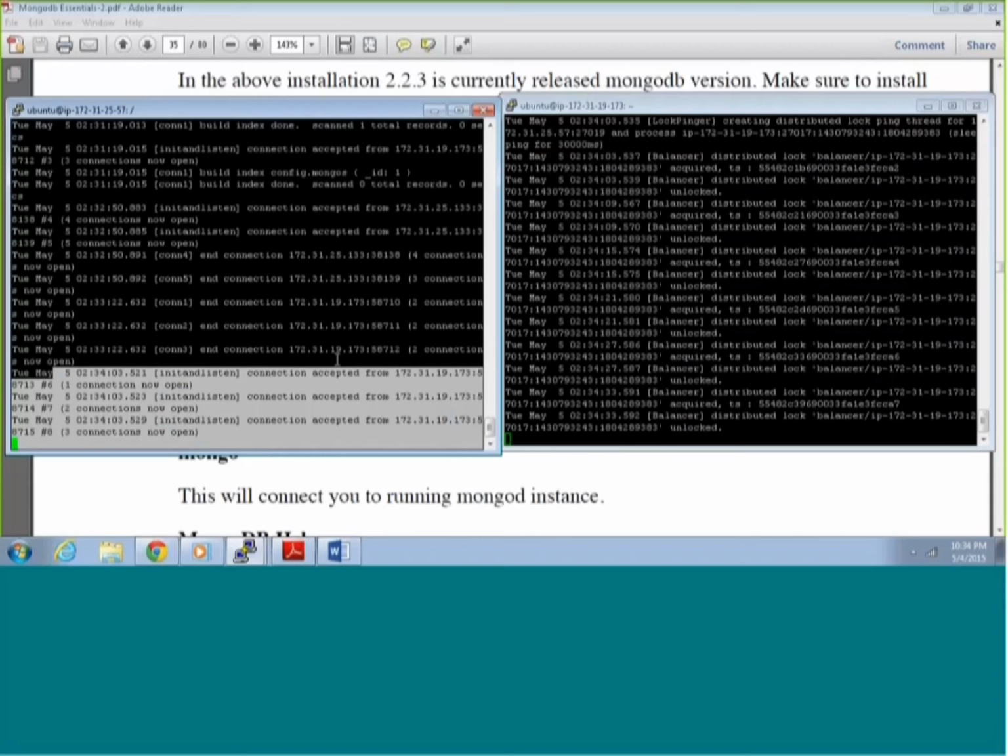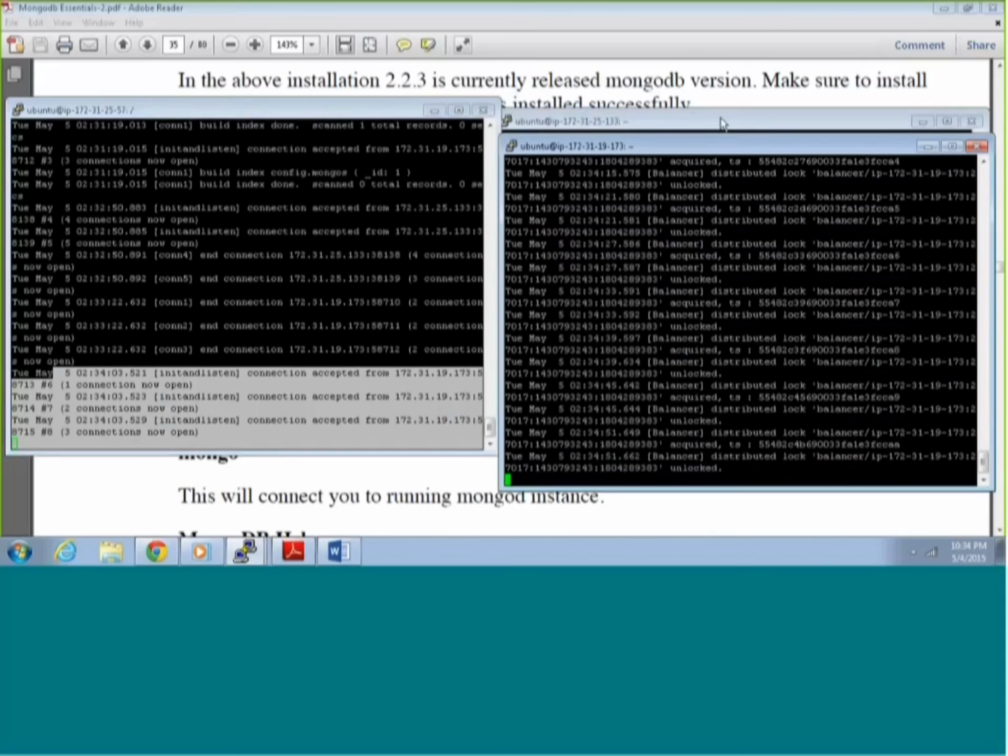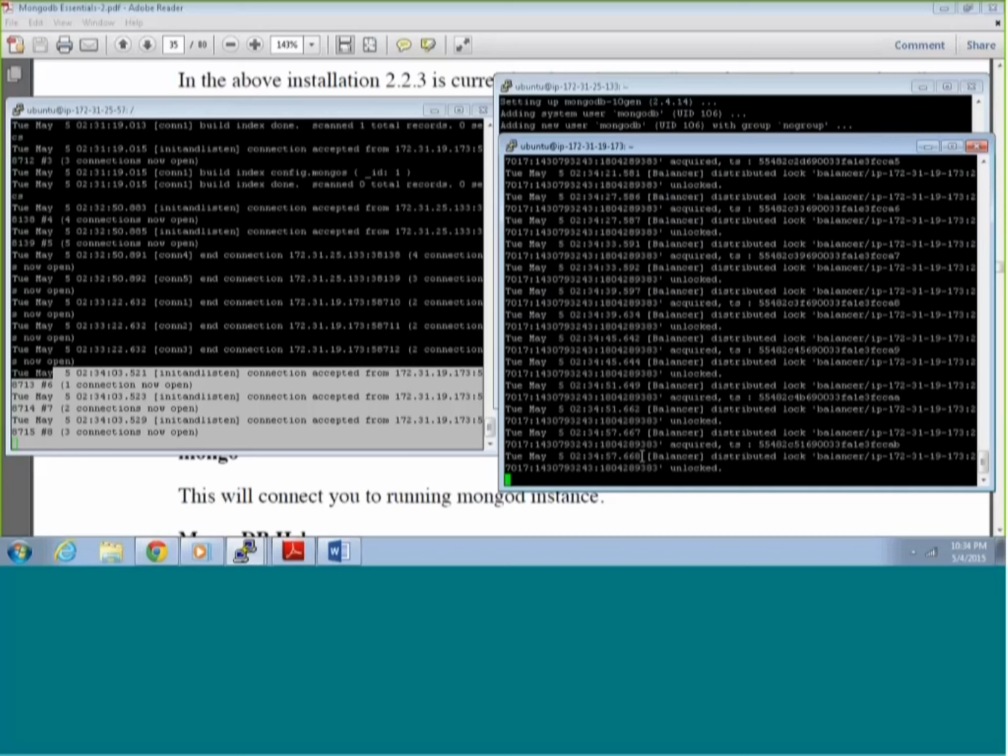Now wait, Stephen, you just wait for 2 minutes and let's move to the third part now. Now you know you have a config server there, right? And you have a router also. We have these 2 things, right, Narasimha? Now, in order to have more reliability, you will have multiple config servers and multiple routers, right? Okay, fine. Now what next?